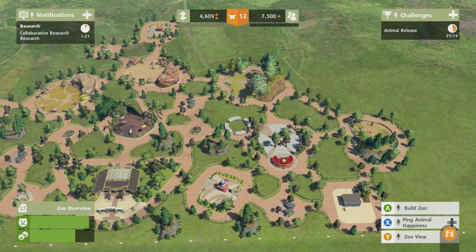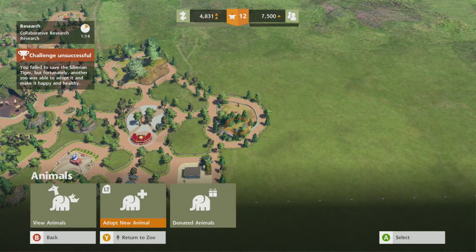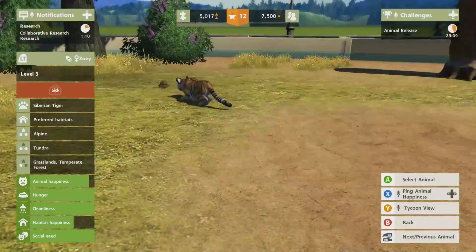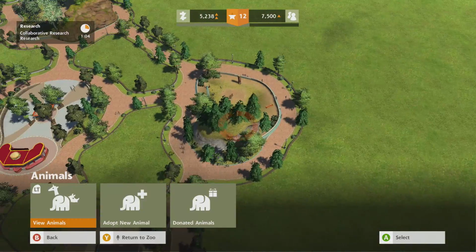I'm not going to make this free animal challenge. Oh. But I didn't do anything wrong. Now I just have tigers for no apparent reason. I didn't even want tigers. They're just here. Oh well.